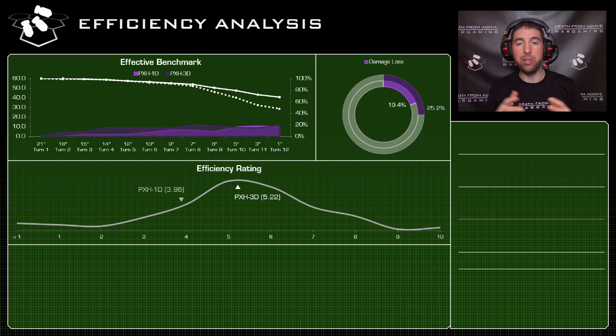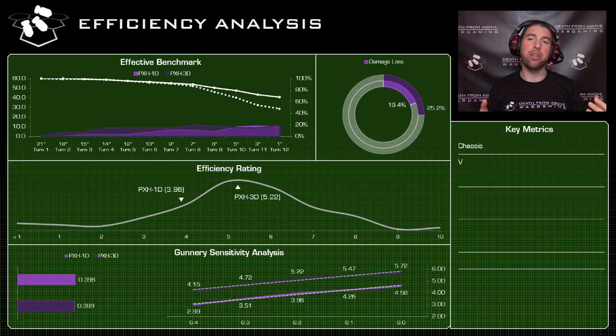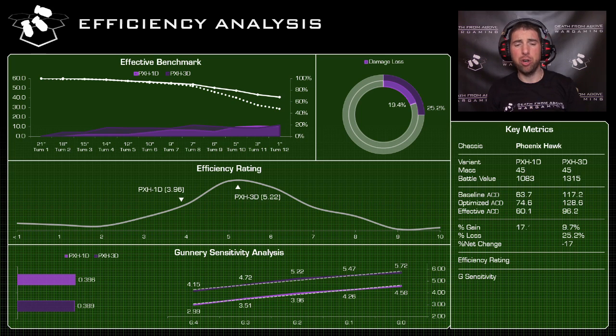All right, so my favorite of all, the efficiency analysis. What we do here is take a look at survivability, take a look at their optimized damage, smush it all together, and we get an efficiency rating. So let's start with that effective benchmark. We've got the 1D, it's more survivable, but does less damage.